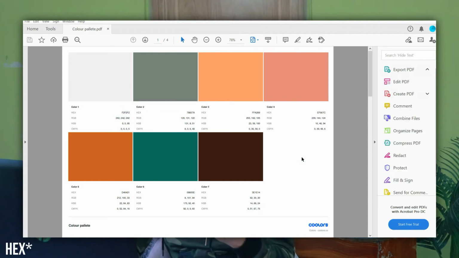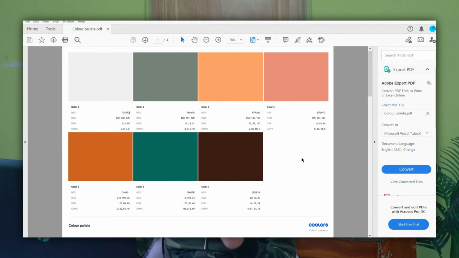So if I'm editing a picture or graphics, let's say in Canva or in Photoshop, I can easily copy the HEX and that will read the color instantly. So now that the color palette has been chosen, our next agenda is searching for the fonts.